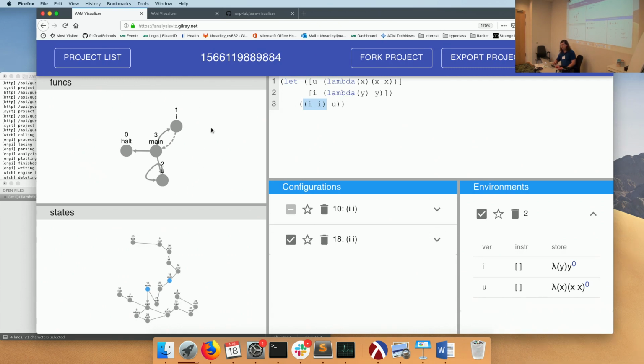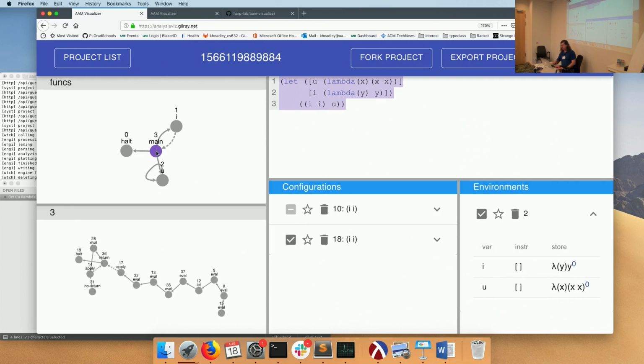And what we've got up here, which was not in the talk, is the summary of how the functions relate to each other. So this right now, with nothing highlighted in the top, is the full nodes of the main AAM analysis. But if I click on main, which is just the whole expression, as if there was a lambda around it, you see what we had shown before, which is we have these dotted lines. And I can even click on the dotted line, and it's going to highlight where that's pointing to.